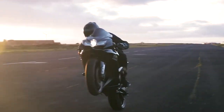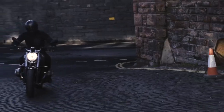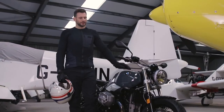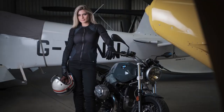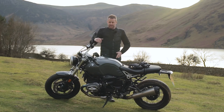So we've been shooting pictures and video with this bike over the last couple of weeks in quite a lot of different scenarios as well. And probably one of the reasons why we did choose this for our 2019 collection is because it's such a beautiful bike. And I think everybody that sees this bike, whether that's bystanders or family members or people from work that have seen it, absolutely love the look of it. And you know, me too.